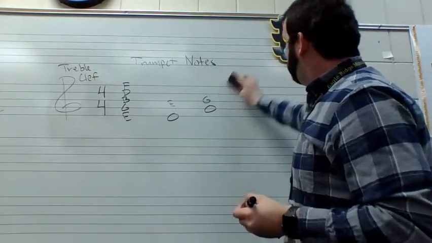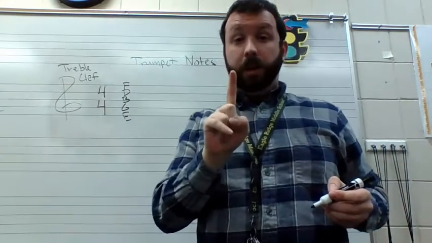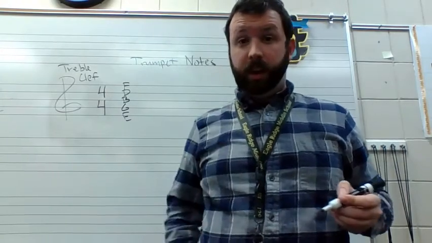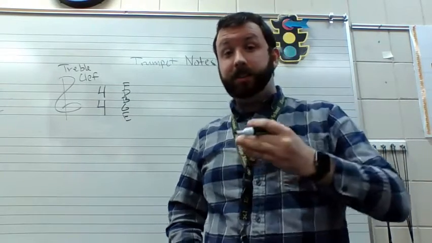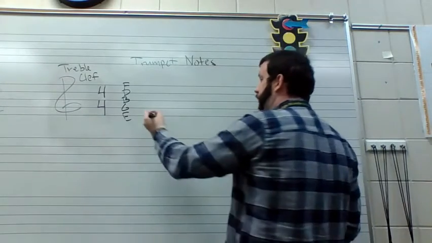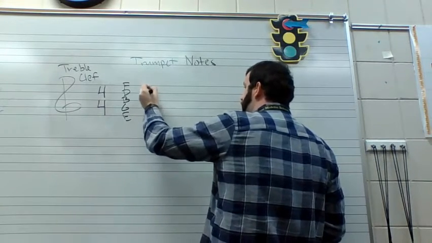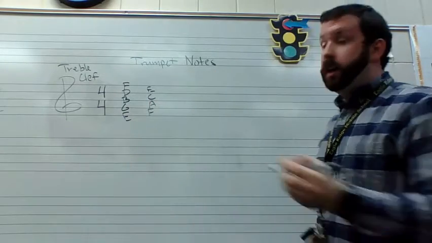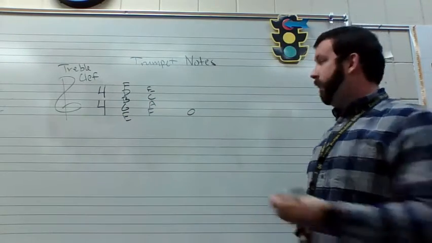For the spaces, we're not going to use a sentence, we're going to use one word. And that word is face. We remember that because it rhymes with space. Face fits in the space. F A C E. So if I put a note in the first space of the staff, that's F.